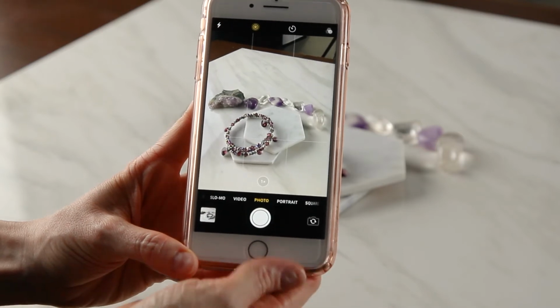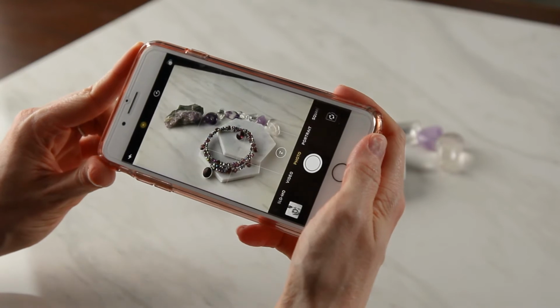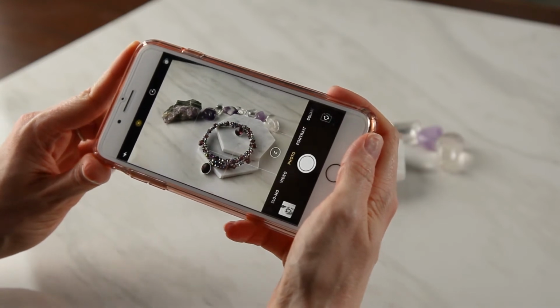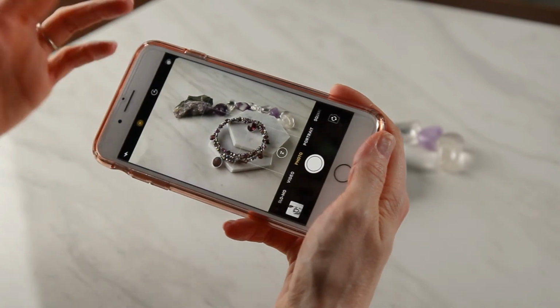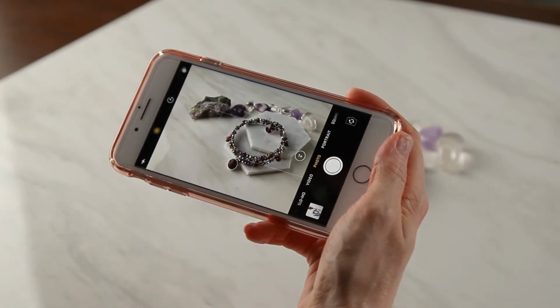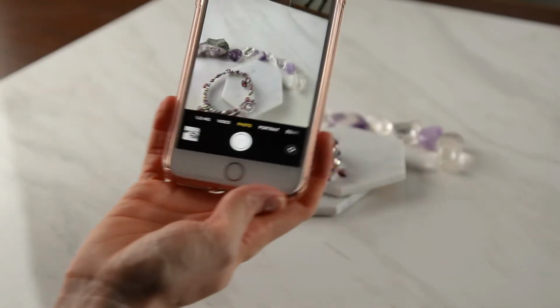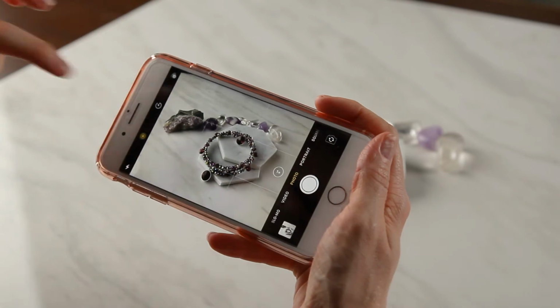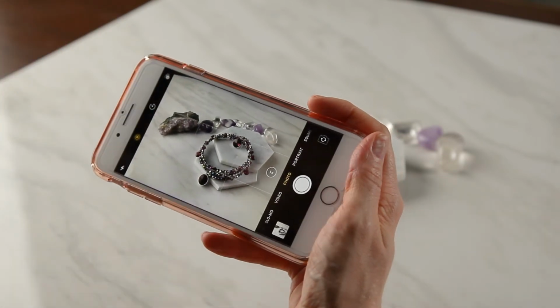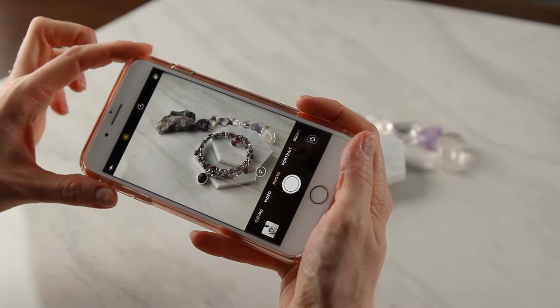The other thing I'm going to suggest is that you shoot it horizontally. I know everybody's instinct these days seems to be to shoot it in portrait mode, but when you're shooting a product, you typically do want to go landscape instead of portrait. So you want it wide, like horizontal, instead of vertical, because that's the way that most places are going to have you upload your photos if you upload them to Etsy or something similar.